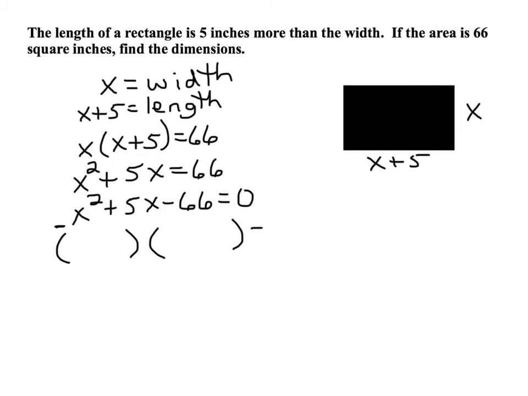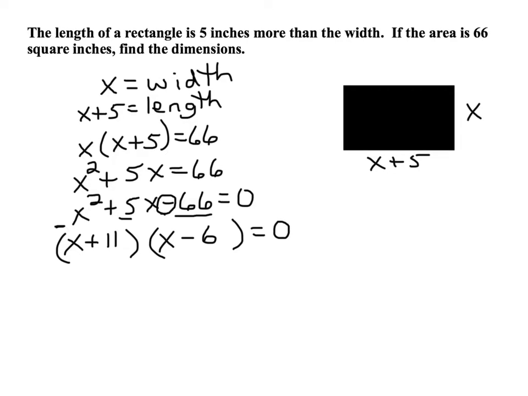You could certainly do this if you wanted to by the quadratic formula, but factoring this would also work fairly easily. I know x times x has to equal x squared, and I know that I have to get two numbers that multiply to 66, so when I add or subtract them, I have a 5. Well, the 11 and the 6 make a lot of sense, so I'm going to put an 11 and a 6 in here. And then once again, because this is subtraction, I know one of these has to be addition, one of these has to be subtraction. So I'm going to have x plus 11, x minus 6 as the two different factors for that. And once again, if you FOIL that, you will see that that does work.